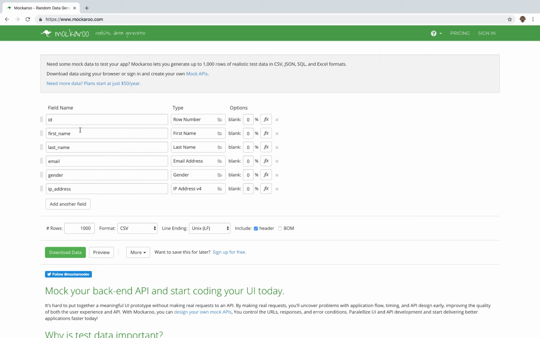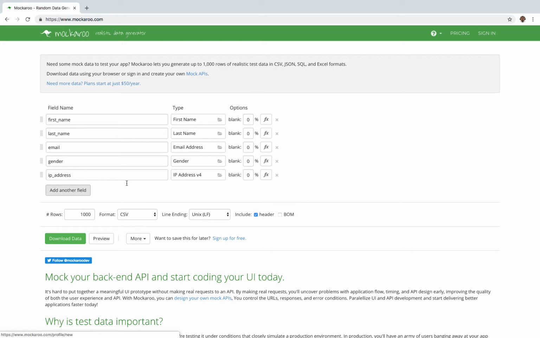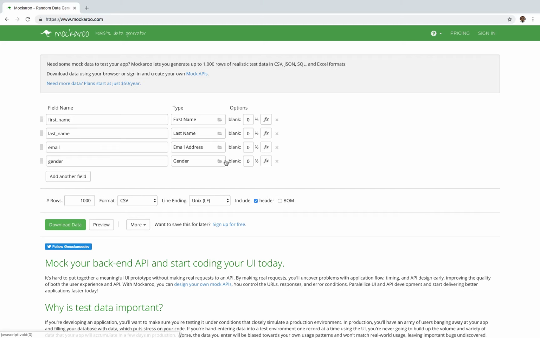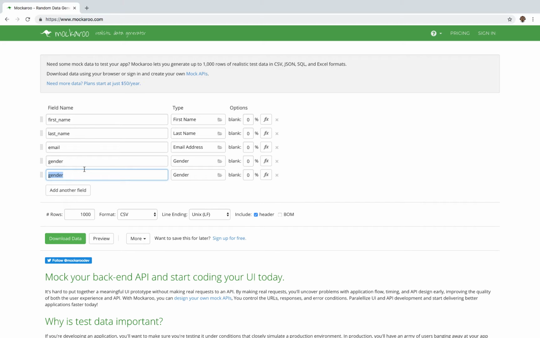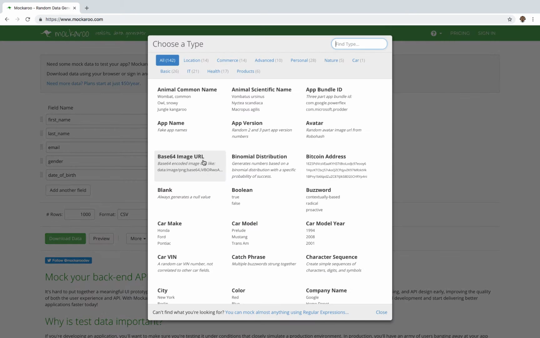So right here you can see that we can select our fields, and basically you can then select the types and have some options. So for our table person, we're going to exclude the actual ID because this is managed by the sequence for us. So we have first name, last name, and then gender, and we don't actually have the IP address. And let's go ahead and add the date of birth. And this will be date.